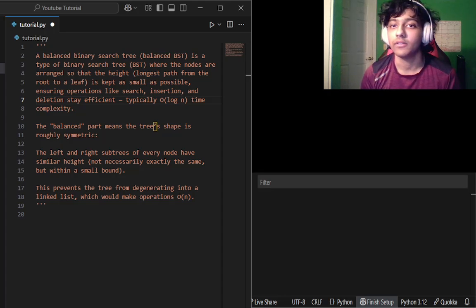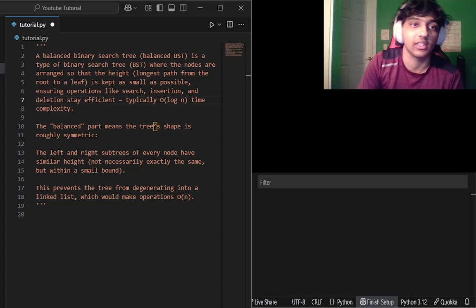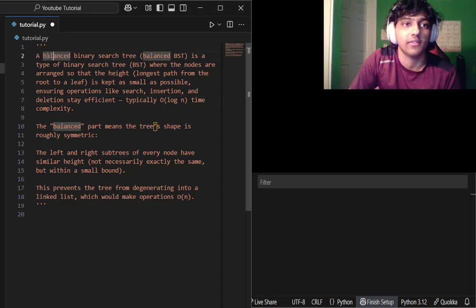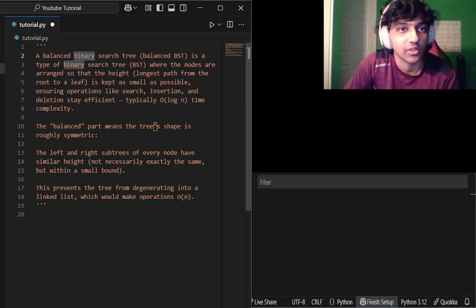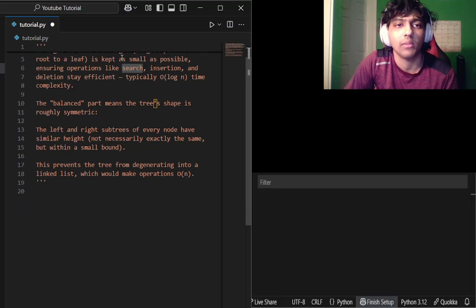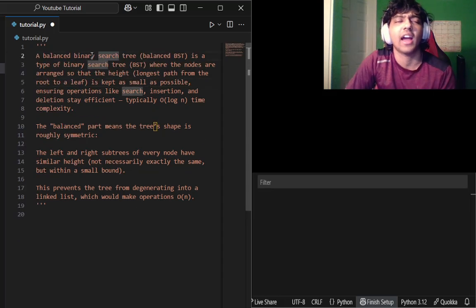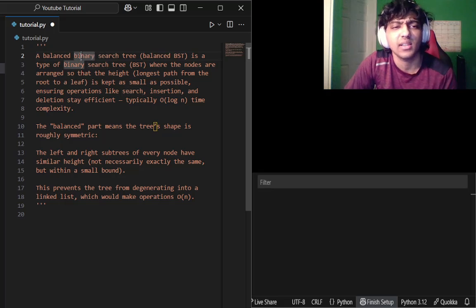So first of all, let's look at the problem statement to define what a balanced binary search tree is. We reviewed binary search trees at one point. I don't think we even mentioned a binary search tree, but you guys might have heard of it, and I'll explain the definition of that in particular.